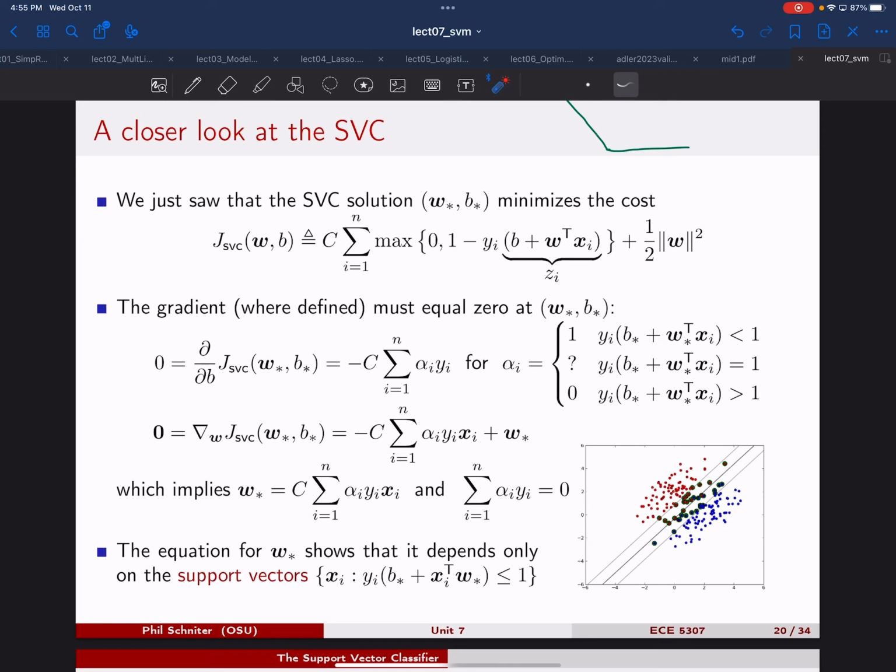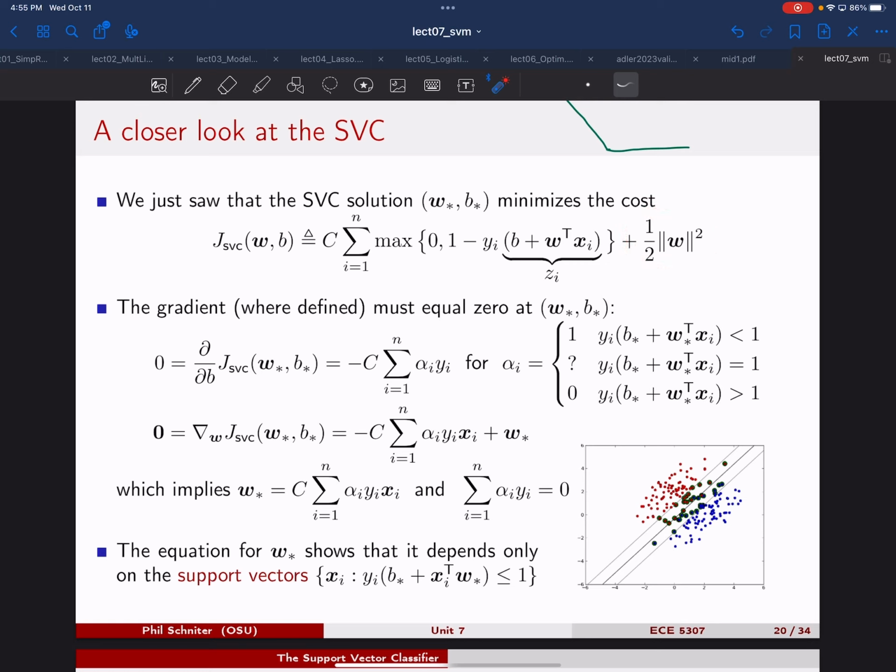Okay, now we can do the same thing with the gradient with respect to w. And in fact, the math is the same. We first consider this case, in which case we can get rid of the max, and then we take the gradient of this with respect to w, and you get minus yi times xi. And so we write this, again, with alpha i equals 1. And then we do it for the other case, where we have only the 0, take the gradient of 0 with respect to w, and you get 0, and we handle that by putting the zeros in for these alpha i's. Oh, and there's this one other term. The gradient of this with respect to w is always going to be w itself.